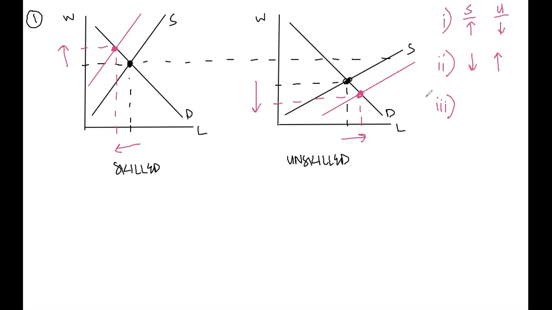This means the inequality between wages. This is where you need to look at the two graphs together. Beforehand, the wage difference was this portion here. I made kind of like an eye shape. But now the wage difference is here. It's kind of hard to see. I'm just lining up where these equilibrium points are. So what we can see is that the inequality actually increased.